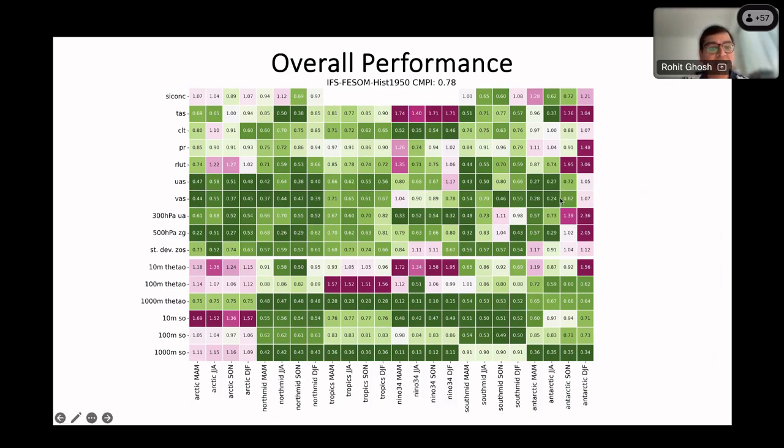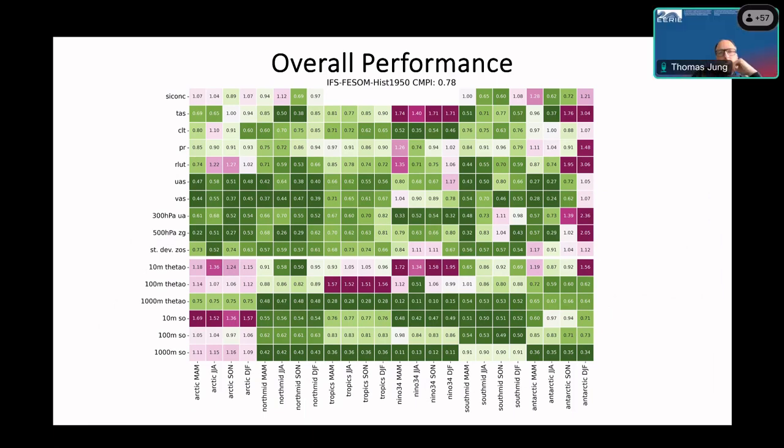So we have a bias over the Nino region mean SST, and of course the Antarctic and the Arctic. The other region is the 100-meter depth tropical temperatures, so the tropical ocean temperatures have a bias. We have to also investigate that at the 100-meter depth in the ocean. But if you go to further depth, it's all gone.